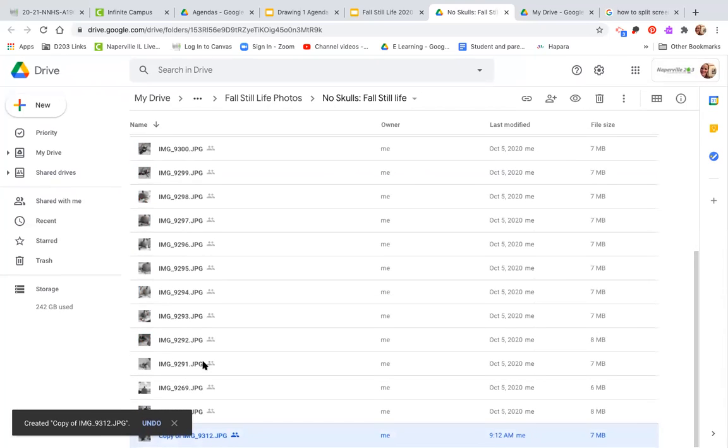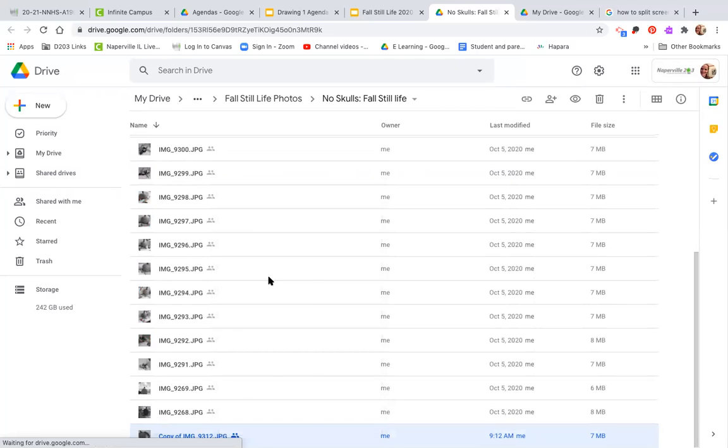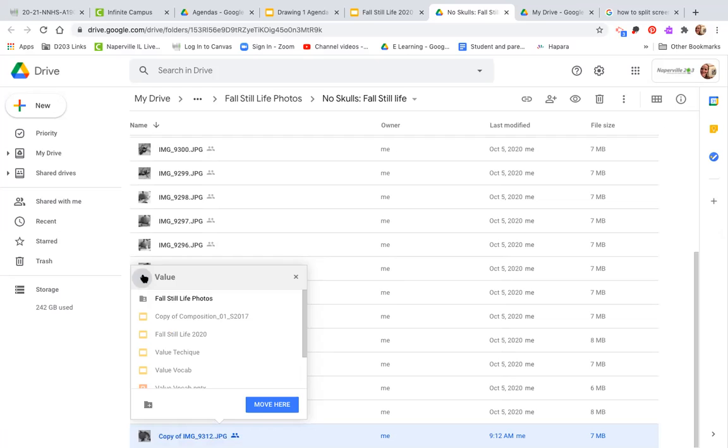And then you can move that one. So you click on it and you move it to your folder. So you're going to find your folder. Mine has a lot of directions through it, so you're probably not going to have to go through so many.